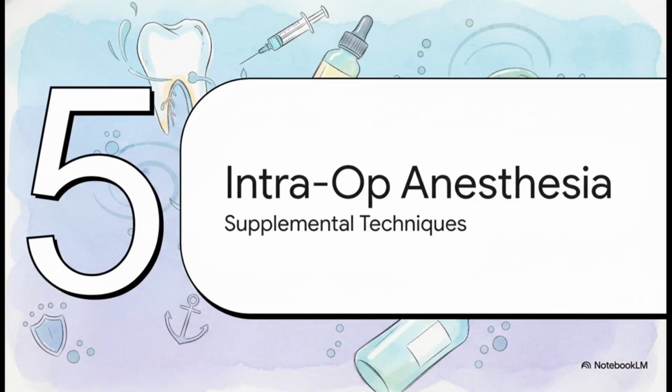All right, fast forward. We're in the middle of the procedure, we did our pre-op management, we gave our best block, and the patient still feels it. What now? This is where you absolutely have to have a solid plan B, C, and D. So let's run through the essential supplemental techniques to get that profound numbness we need.